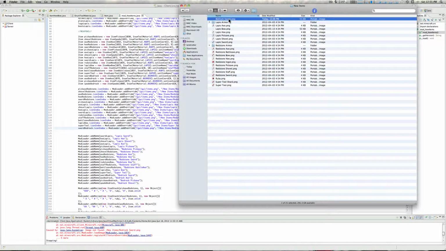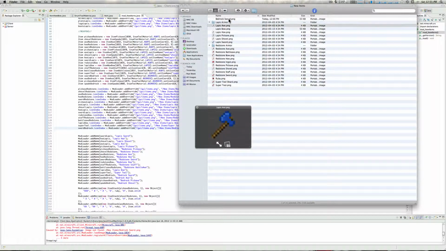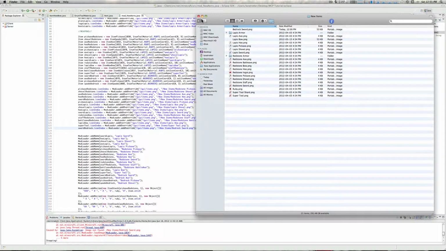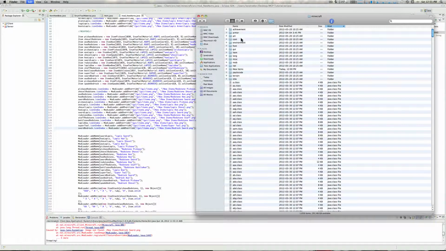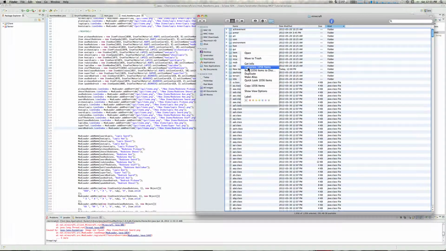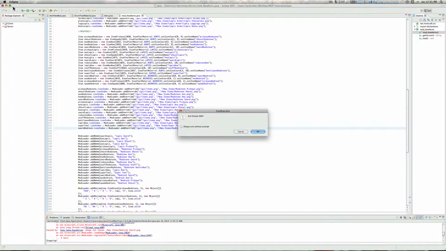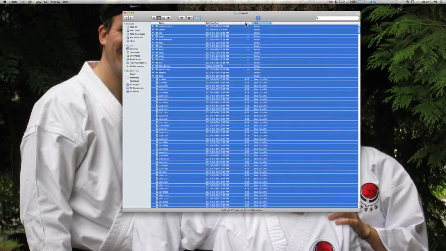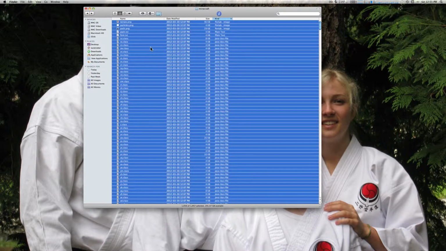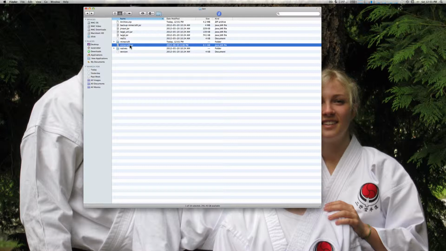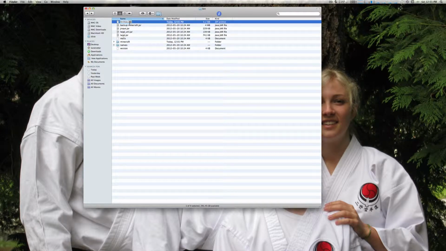So now we have our bedrock sword in here, which happens to look exactly like a stone sword, but yeah, anyway, basically what we want to do here is the same thing that we do in all the other ones, is select all, and then we're going to compress all these items, and actually I should probably exit out of Eclipse first. We're going to select, like we just compressed it, we're going to take this archive, we're going to copy it, go back here, we're going to paste it, we're going to delete this minecraft.jar, and we're going to rename this minecraft.jar.